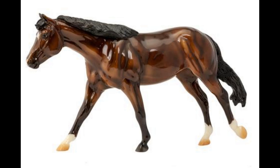Then we have Diana, who is the Glossy Bay Roxy, who I think she's really plain. And I like when they do solid color horses, don't get me wrong, but she doesn't even have dapples. She doesn't look like she has detailed eyes. Maybe she does. Maybe I'll like her better in person, but she gets like a 3 out of 10. I think that they could have done so much more with her in like depth and shading, that she would have been really, really pretty. It would be cool if they did 2 manes for her, the braided and the loose. Maybe then I would consider getting the braided, because I love it when they do mold variations.